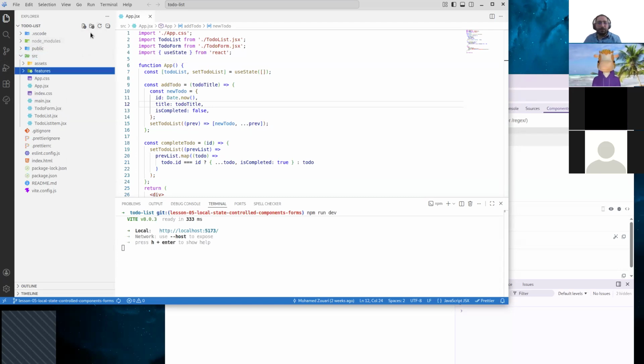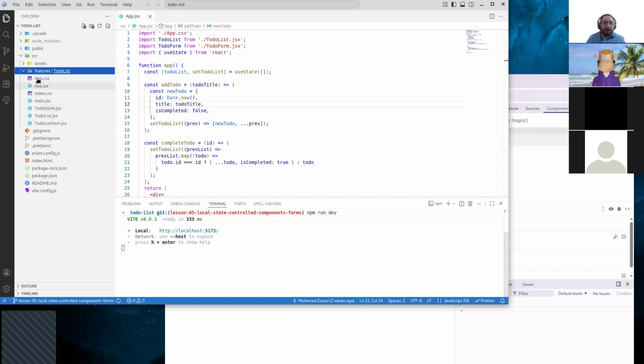And in features, we will create another folder, which is to-do list. In features, we have nothing here. And we will create to-do list.